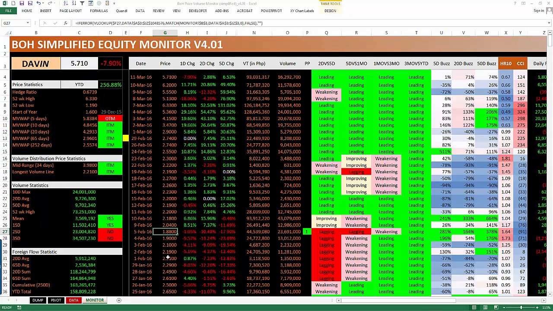From 188, nagkaroon siya ng volume buzz hanggang 218, 220 level. Tapos, nag-dry up yung volume. Now, the nice thing about yung pag-dry up ng volume na ganito was hindi gumalaw yung presyo. Meaning, nag-consolidate lang siya between 220 and 230 area. And usually, lagi natin sinasabi na concern natin yung pag-dry up ng liquidity pagka yung stock umaakyat. Pero pag ang stock nagko-consolidate lang sideways tapos walang volume, that's actually bullish. Pag nagko-consolidate lang siya within a tight range na walang volume.